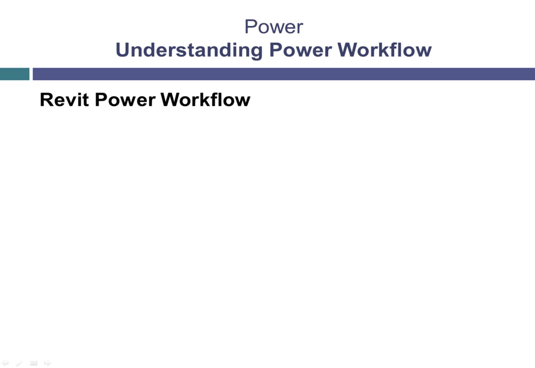When designing an electrical power distribution system in Revit, you will typically use the same general process. First, you need to add electrical equipment, such as switchgear, transformers, and panel boards. Then place electrical fixtures. These include devices such as receptacles, junction boxes, and other power devices. You can actually place fixtures or equipment first. The order is not too important.